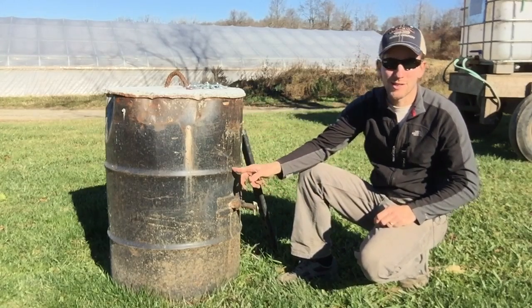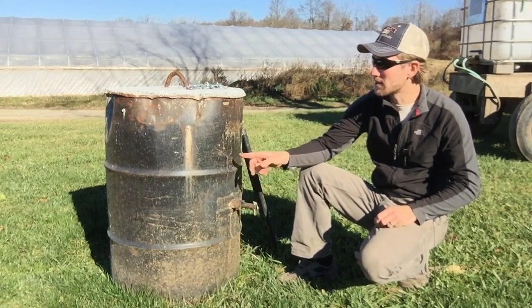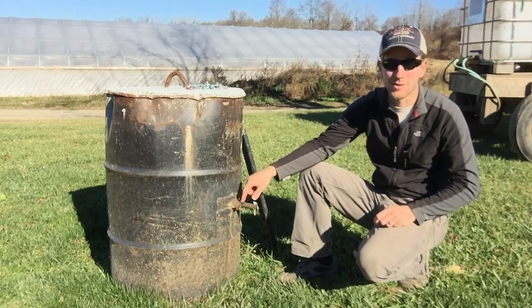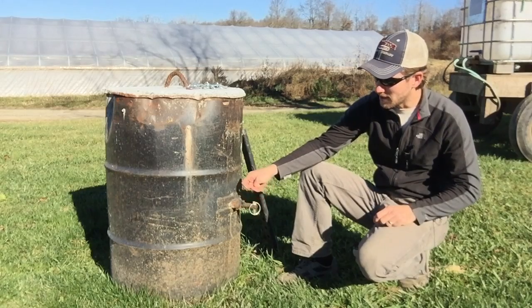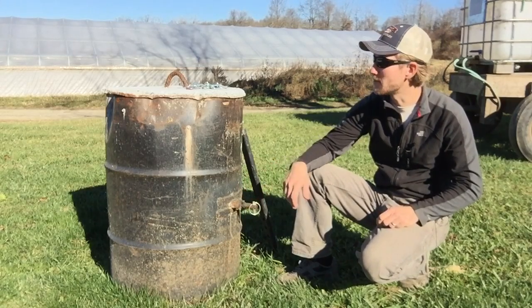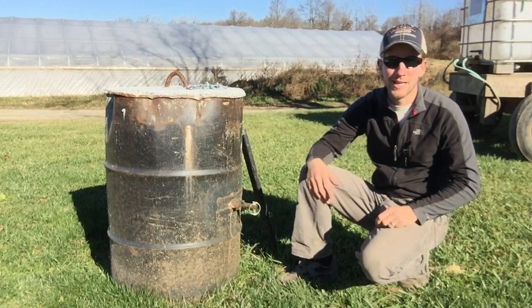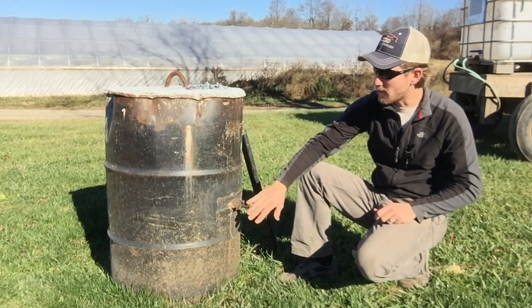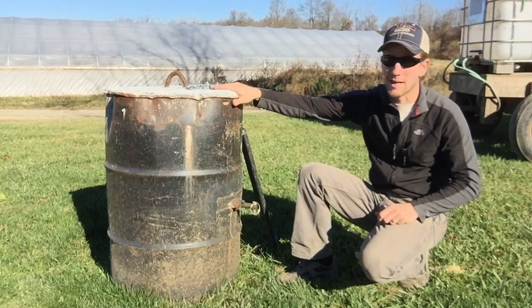It's very inexpensive. The drum when I originally bought it was repurposed — 30 bucks. Then maybe another 30 bucks for the draw bar. The pins are super cheap, the rebar I had was free, and the rocks are just rocks — it's weight. So you're just using a steel drum with a draw bar reinforced with cement, and that is my counterweight.